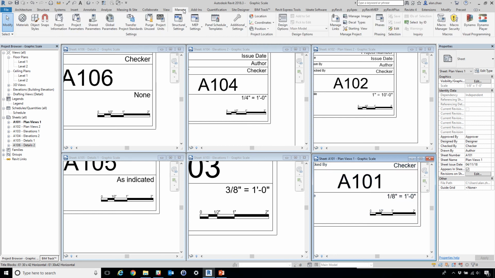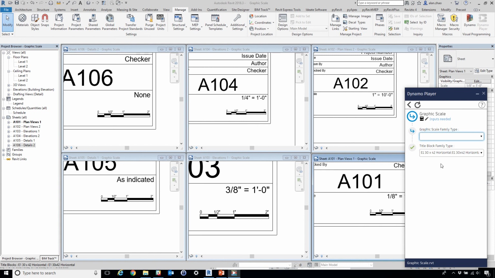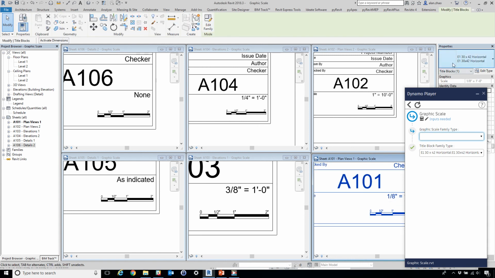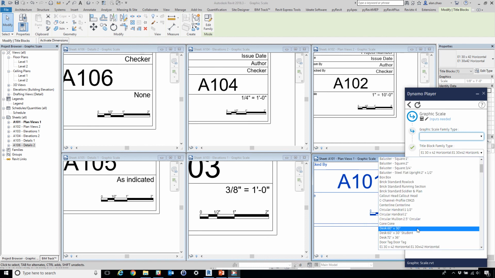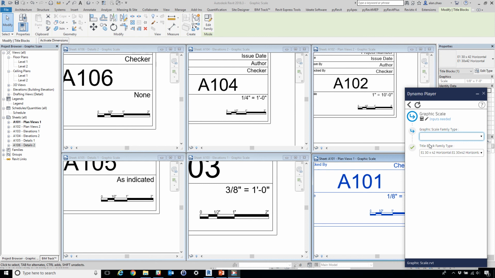Okay, we're going to go here, fire Dynamo Player. This is the code, and here's Edit Input. We're just going to verify this. This is the title block family type that we're using here. So we're going to select it here to make sure that is the title block family and graphic scale family type.